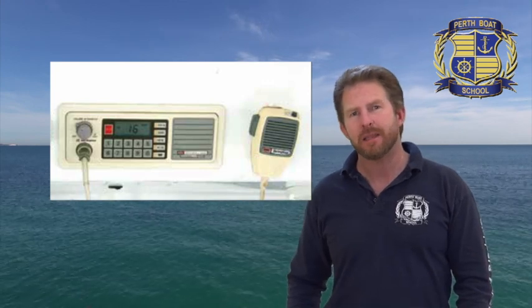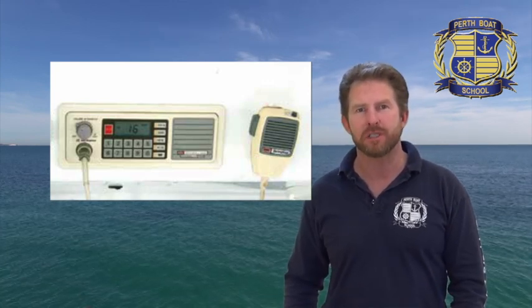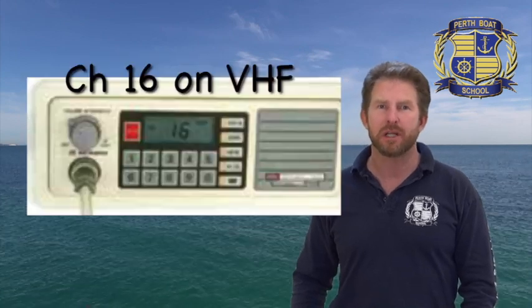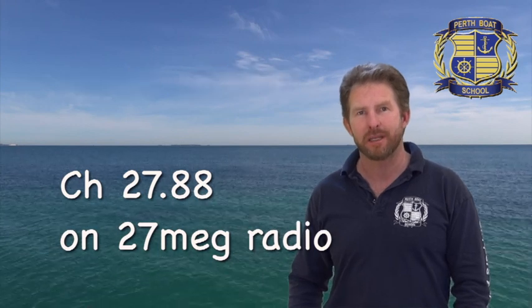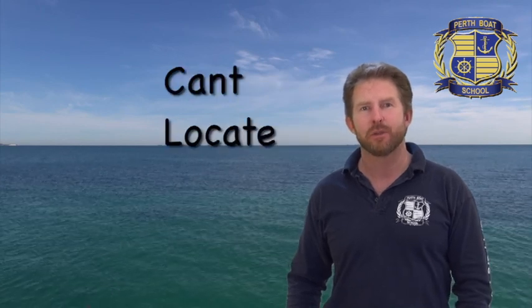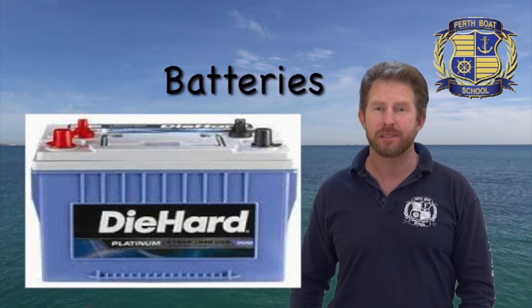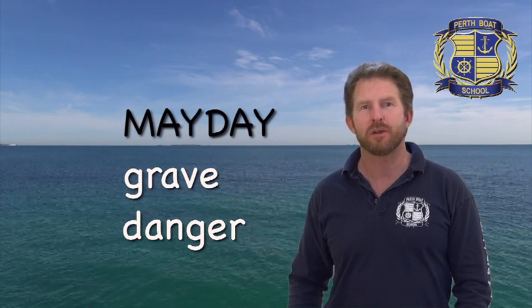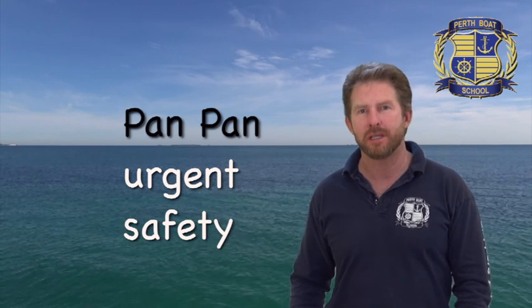While we are on radio — there is only one type of marine radio that needs the operator to hold a certificate of proficiency, and that's a VHF marine radio. The radio distress and calling channels are VHF channel 16 and 27.88 on a 27 meg. The 27 meg does not need a certificate of proficiency. A mobile phone cannot replace a marine radio because other boats in the area can't hear you calling on your mobile phone, a mobile phone isn't easy to locate with direction-finding equipment, and marine radio batteries last a lot longer than mobile phone batteries. A mayday call means a boat is in grave and imminent danger. A pan pan is used for urgent safety of a vessel or a person, like a medical emergency, a man overboard, or a mechanical breakdown.